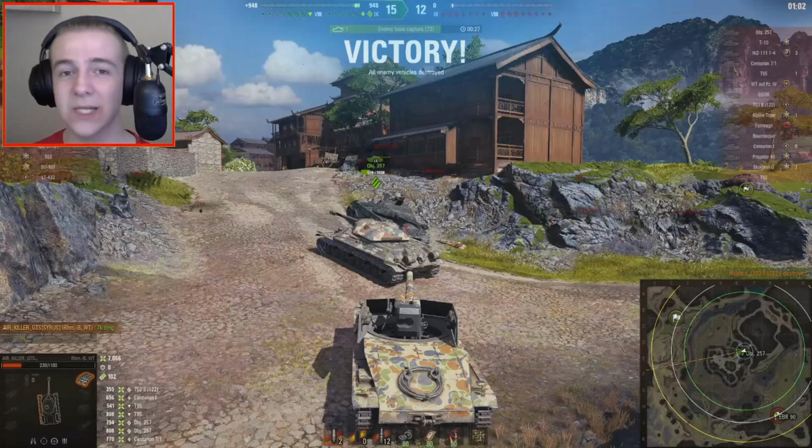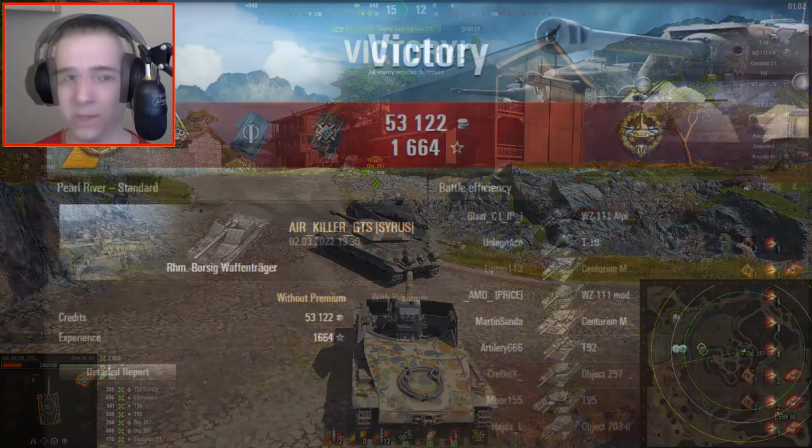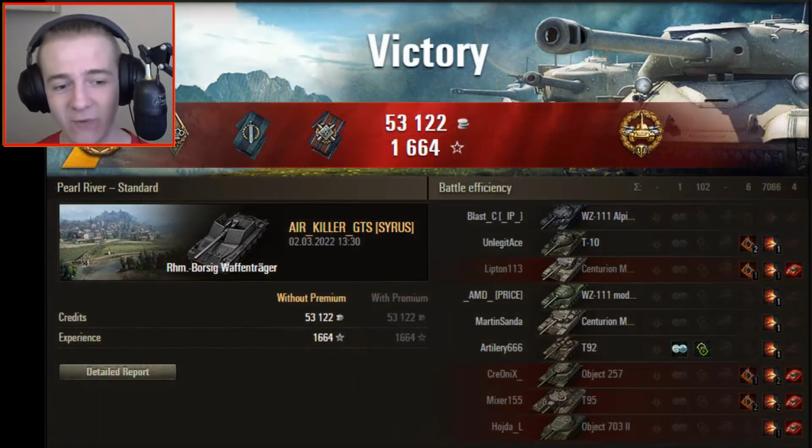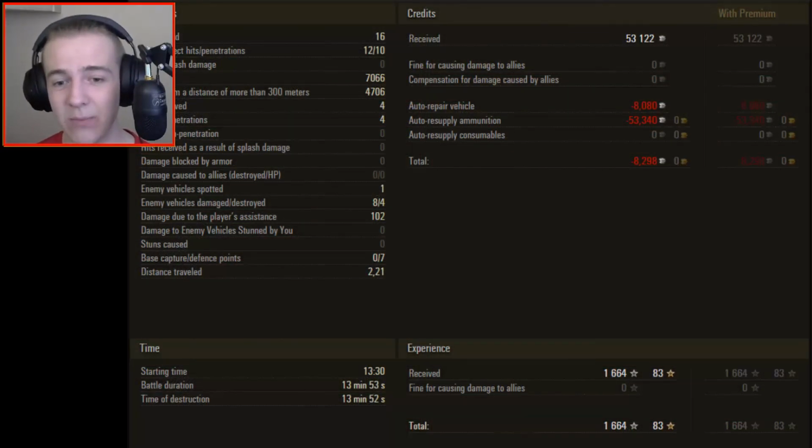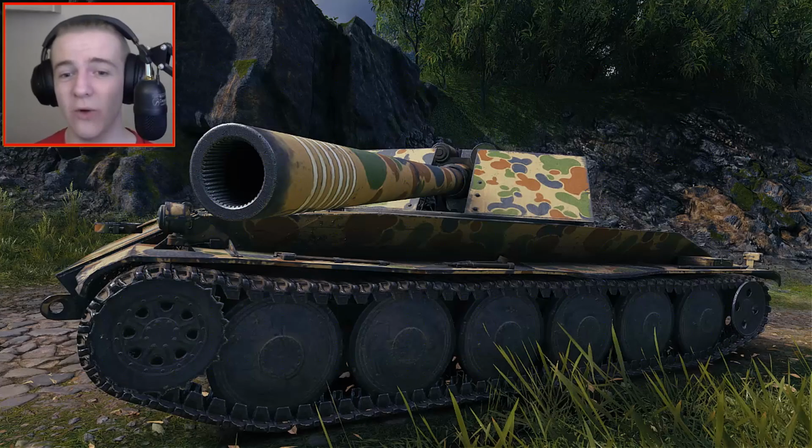Let's look at the post-game stats. Let's see how well Air Killer did in this round of World of Tanks. So of course it's going to be an Ace Tanker for Air Killer over here, along with a High Caliber, of course, 7,000 damage done, 4 kills, 1,664 base experience. Just a really solid game for the Borsig. Fired a couple HEAT rounds and lost 8.2 thousand credits profit, as he isn't running a premium account. But not really that many credits lost for such a good game.